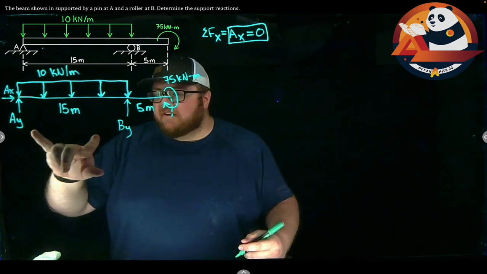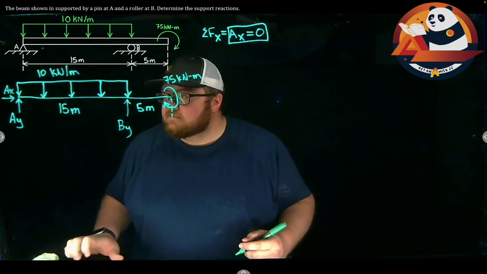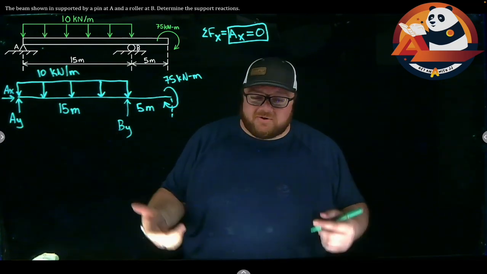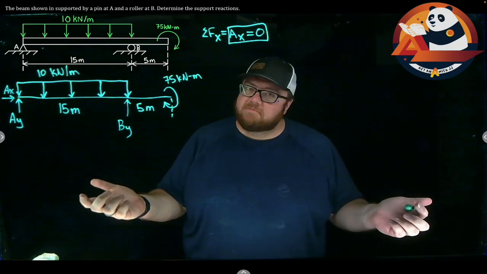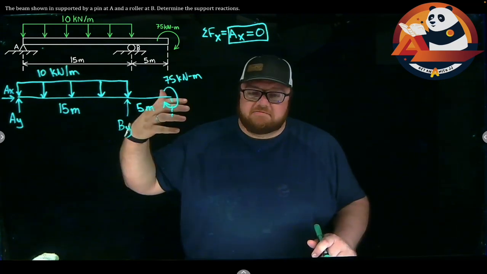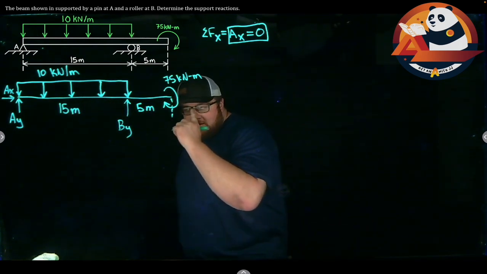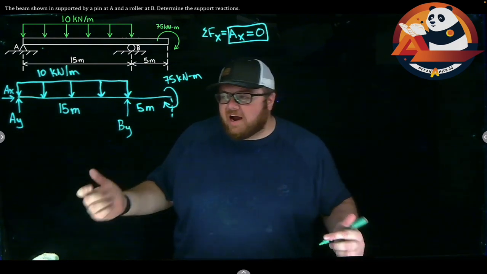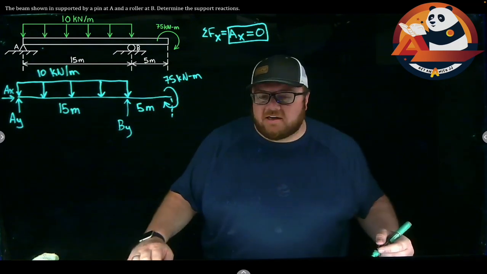Well, I have two unknowns in the Y direction, AY and BY. We can sum moments and figure one of those out. Summing forces in the Y direction isn't really a good approach for us because I'll have two unknowns in there. I still have to sum moments to find an answer. Let's find one equation, one unknown, if at all possible for us. So if I sum moments, I would do this at A. We don't have to. We could also do this at B, and we'd find AY out. There's multiple ways to solve these problems.